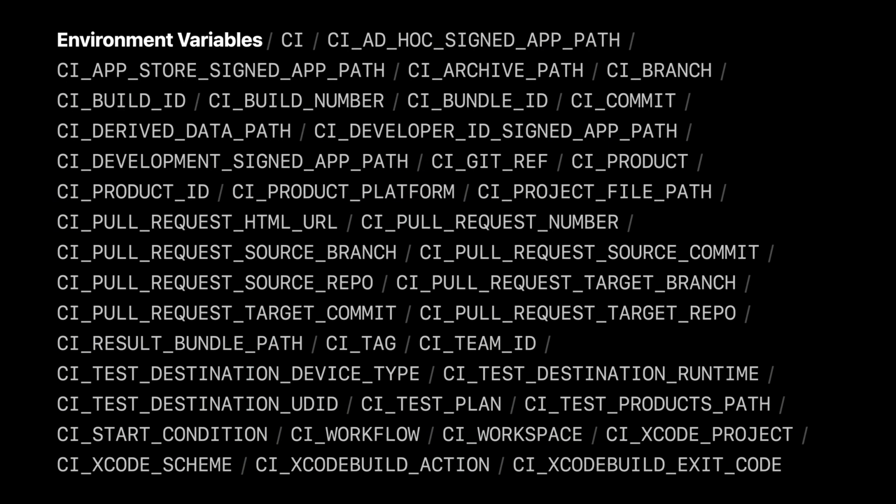Environment variables that you've configured in your workflow are available to use in your custom scripts, including secret environment variables. In addition, Xcode Cloud also provides a variety of other useful environment variables. You can use these variables to add flow control to your scripts so that you can ensure the commands you want to run are run at the correct points during your workflow.